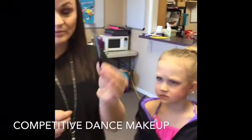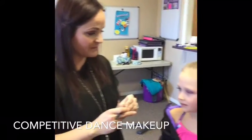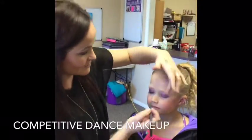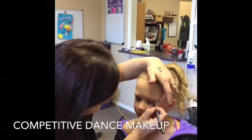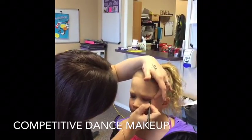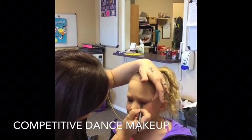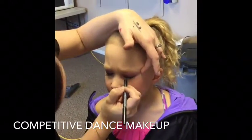So this is the Precision Pencil liner in the color Perfect. So it's your basic black eyeliner. It's creamy, so it's not gonna dry out. Okay, just close your eyes, okay, love bug? So what I like to do is actually pull the eye a little tighter, and I start at the outside, and you're just gonna run it along the lash line. You okay there, hon? Good job.